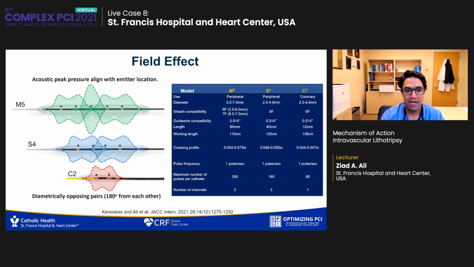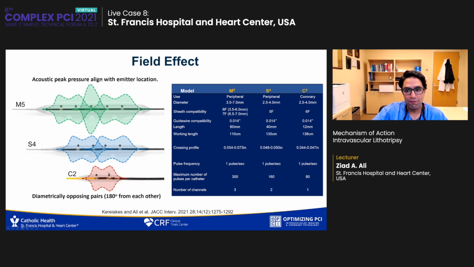You also need to understand about the field effect. What happens is you have two electrodes, and the electrodes are diametrically opposing pairs, which means the predominant force is facing in one direction in one electrode and the other direction in the other electrode, even though the energy spreads like a light bulb all the way through. There still has to be a focus point, so they are facing in opposite directions from each other. And this is why we need to do pulse management. You also note that in the field effect, the highest amount of energy is immediately perpendicular to the electrode, with a loss of energy as you get away from it.